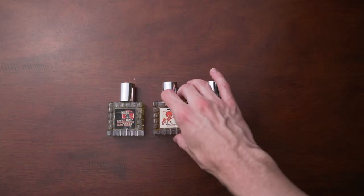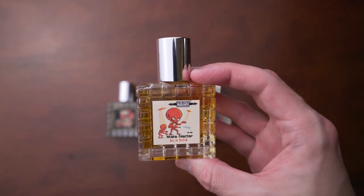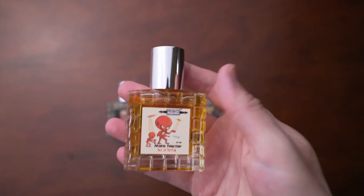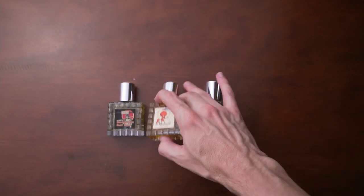Part of my fascination with Phoenix Artisan Accoutrements comes from this right here — Meta Nectar. I believe this was a limited edition at the time, but now it's a permanent stay in their collection. Meta Nectar is an Oriental style fragrance with vanilla that pays homage to Attars. If you like Fève Délicieuse by Dior or Shalimar by Guerlain, I think you'll really like this. I love this. This is their Eau de Parfum.